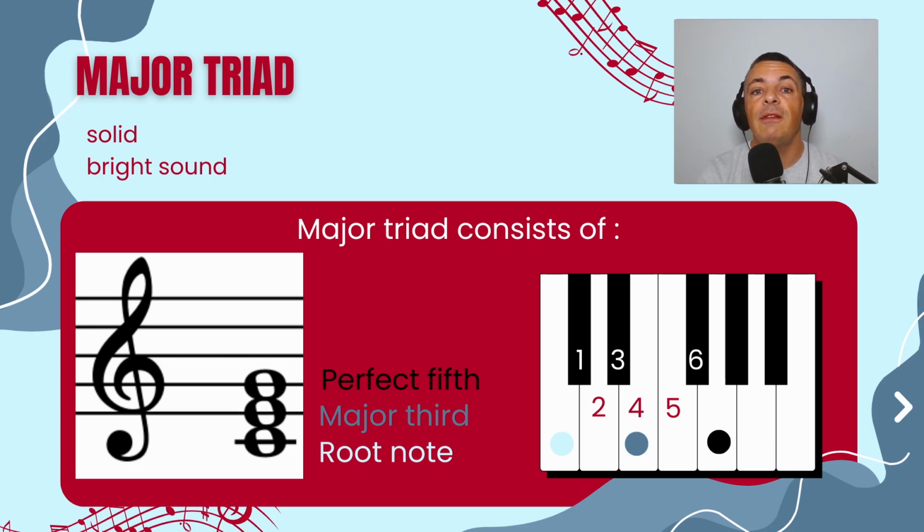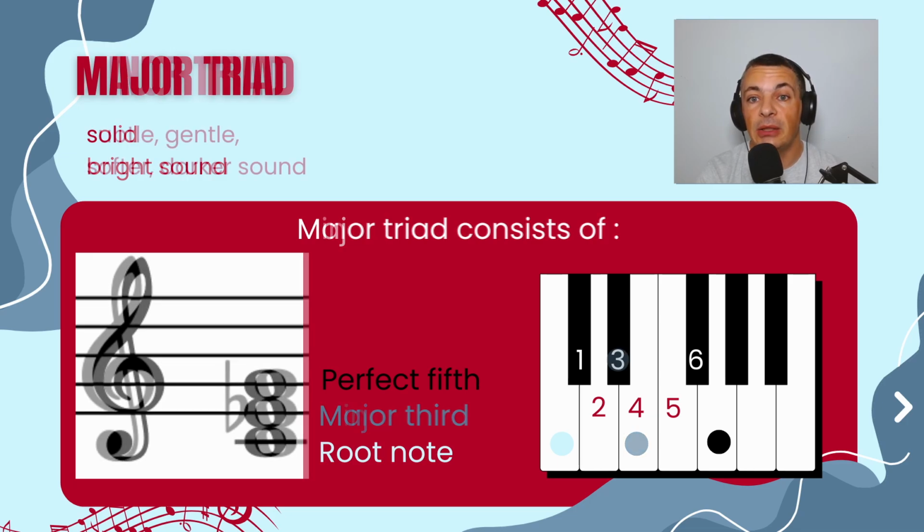Now that we have found all the notes, we can say that the notes of our major chord with C as the root are C, E, and G. The name of that chord is C major triad. With all this information about the major triad, we can build a major triad from any given note. Okay, now it's time to talk about the minor chord.